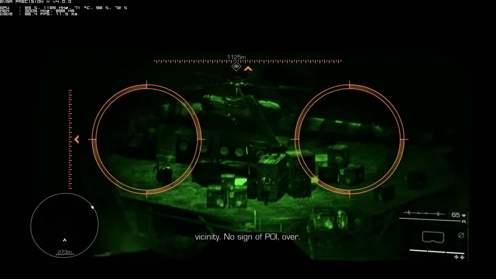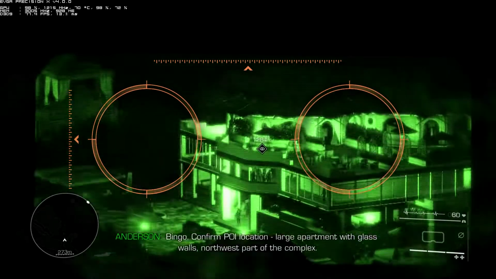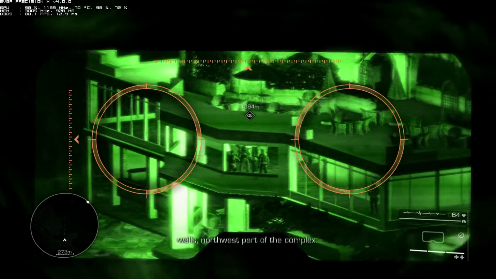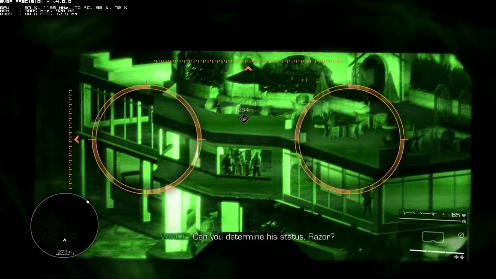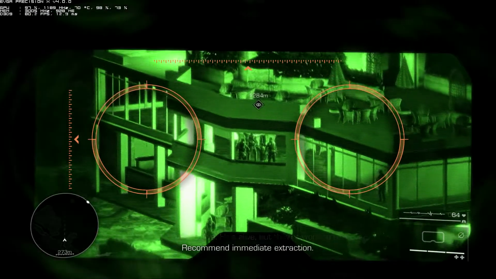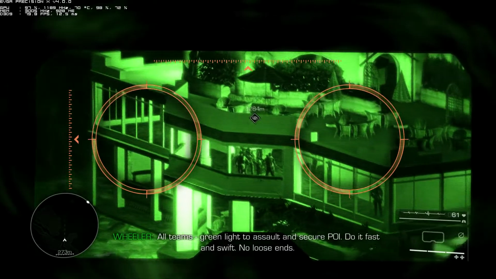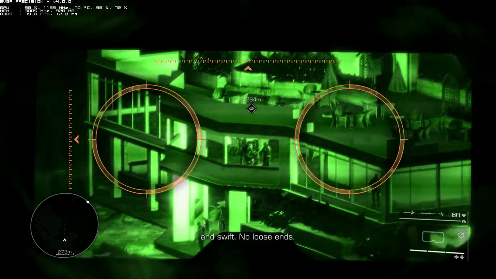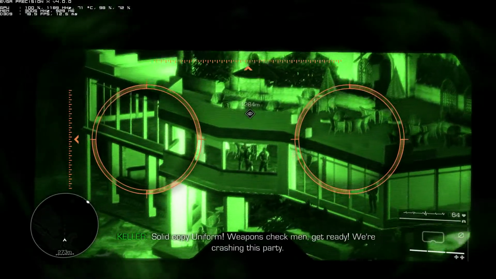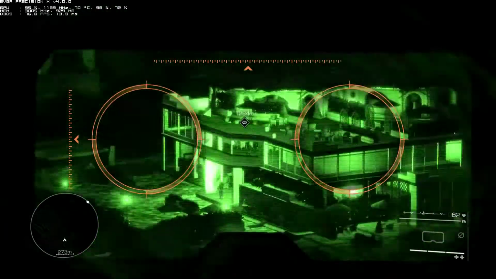No sign of POI. And in this particular instance, we're working with, you know, another group that you could cover, and you're trying to extract this prisoner. Walls, northwest part of the complex. Can you determine his status, Razor? Affirmative. He's alive. But So, you know, you got a lot of things going on, and you kind of get that almost realism, right? That being in the game. Solid copy uniform. Weapons check, men. Get ready. We're crashing this party.